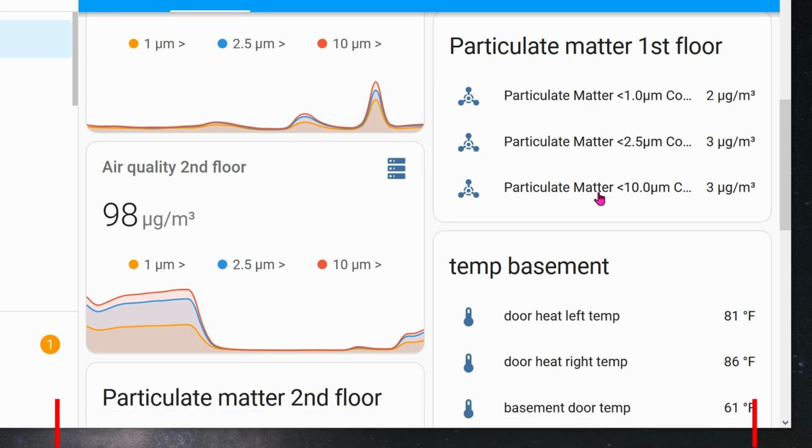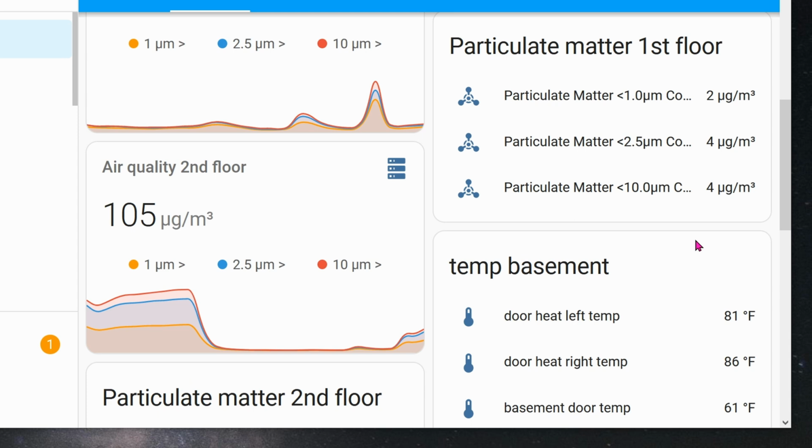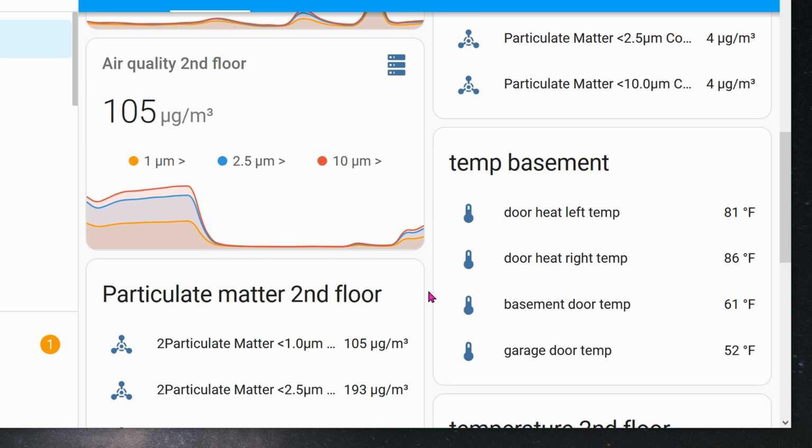Once you flash the chip and add it into Home Assistant integration, this is what it should look like. On the right hand side, it's just the bare minimum. On the left hand side, you can see a really nice graph using Grafana. One of the reasons why I'm using this monitoring is because I have the laser engraver and 3D printer. And I'm really curious whether that would affect the air quality at all. Hopefully nothing bad will happen to my air quality, but you never know, so that's why you gotta have data to back it up. Let me know how you intend to use your air quality monitoring.